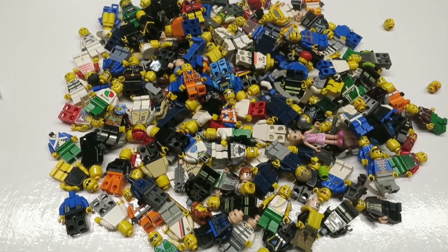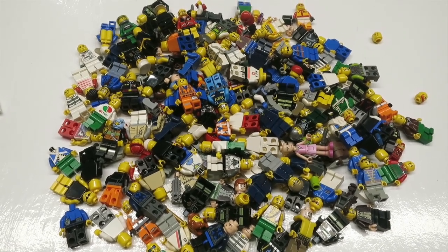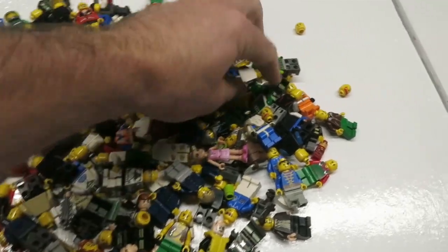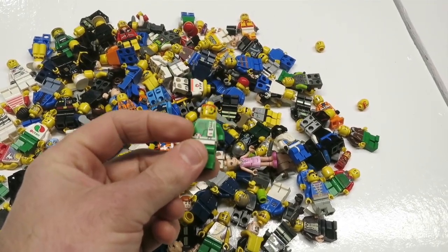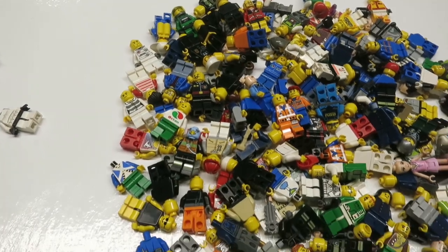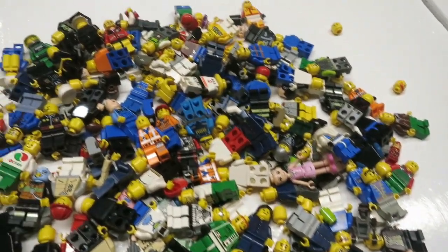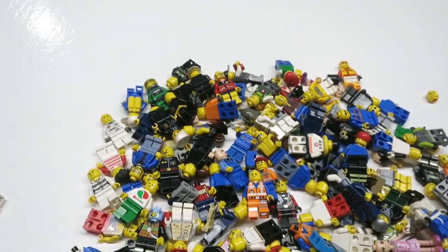I have literally, I'd say, 40 pounds of stuff like this already in a bin under my stairs. Some of it I could use. The Space Police, I mean, I do sell them on eBay, so I'll probably take that torso. The Friends I do, you know, in lots of 5 on eBay. But the majority of this I just have a ton of, and I don't need. Not that I don't want it, I like everything I can get, but that's the story on that.